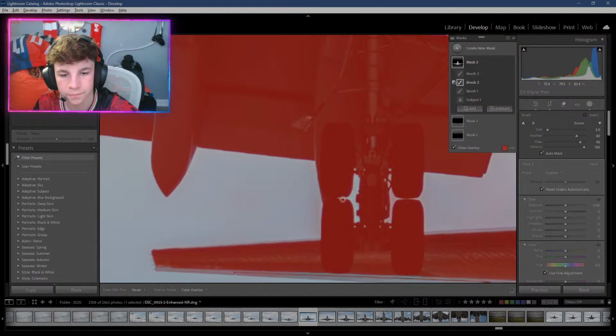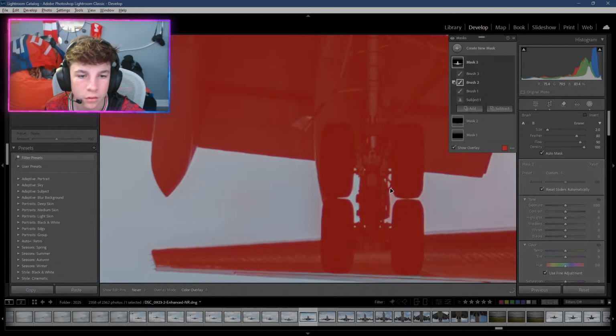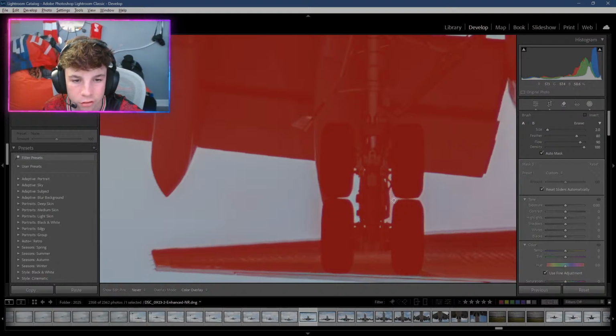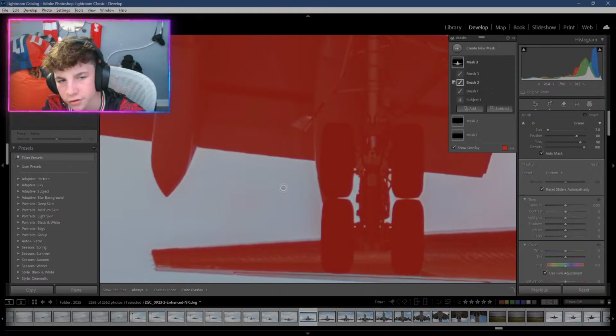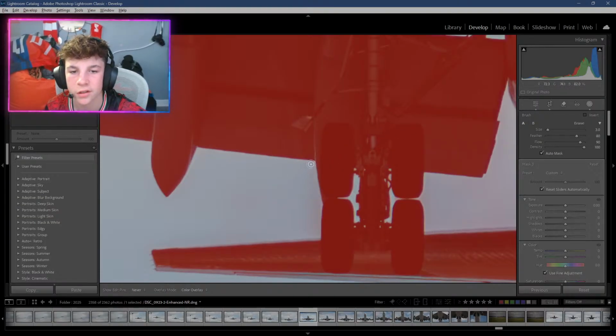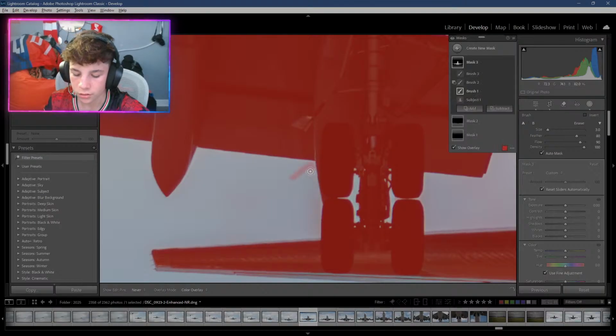What's your favorite aircraft overall? Airliner and fighter, or commercial and fighter, or even just not commercial and fighter, military and civilian. So like, yeah.